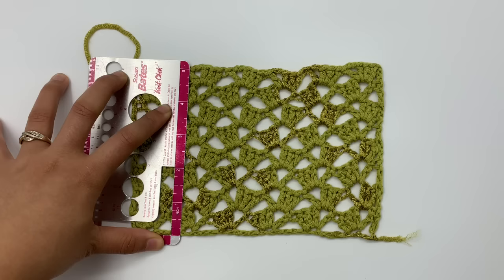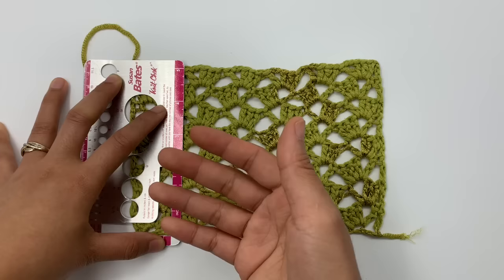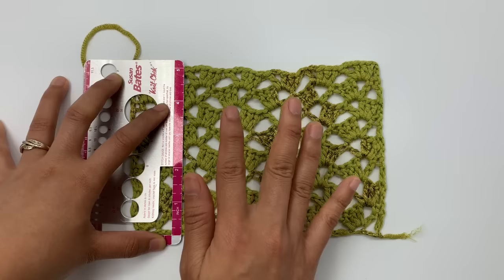It's very, very important for you to make a gauge swatch before you make your project, because if you wanna substitute yarn, you can do that as well. Just make sure to make a gauge. Make sure you have the same gauge or as close to the gauge that I have as possible. All right, I hope all that makes sense.